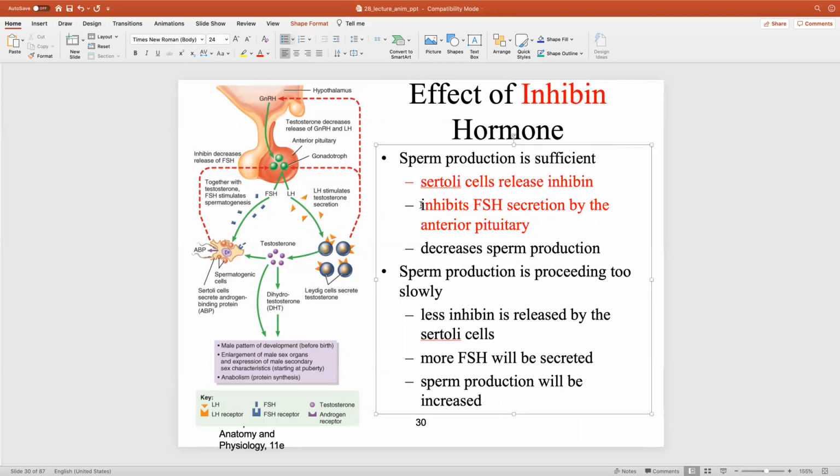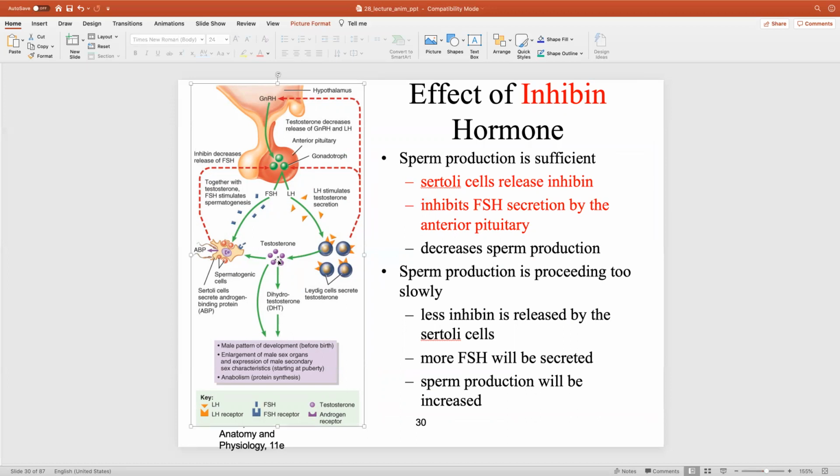So it's a negative feedback loop. Let's see what happens in this negative feedback loop. You're producing enough viable sperm. Your Sertoli cells release inhibin. Inhibin then inhibits the release of FSH. So then your sperm rate of production decreases. What happens then? Well, now you're producing less and less sperm. Eventually there's such a small population that you no longer have inhibition. You no longer have inhibin being released. When that happens, FSH is released to stimulate more sperm cells being produced.